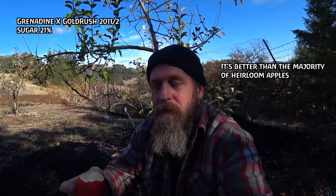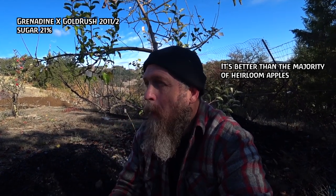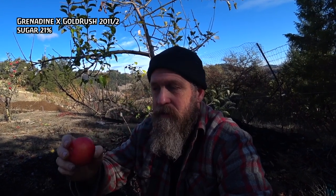It doesn't have anything like a wow factor in terms of flavor. Even though the flesh is almost hard, it still breaks down pretty fast in your mouth into juice. It's real nice. Especially as a late cooking apple, I think this has a lot of potential. Out of the fridge again, this is the Grenadine Gold Rush Cross 11-5. This was picked and put into the fridge in like the first video I did — it had to be over six weeks ago. It's holding up really well. I don't think it's ever going to hold up the same way as its parent Gold Rush does, but it's a really nice apple. It's quite good — real sprightly, kind of refreshing, crunchy. The texture is still really crunchy and nice. That's a promising one.